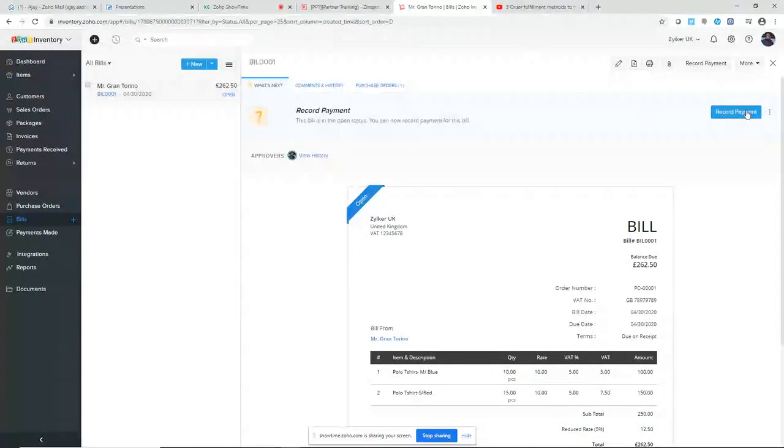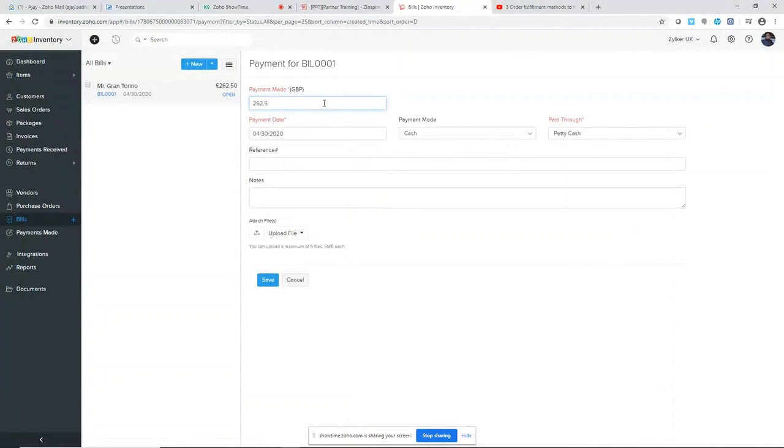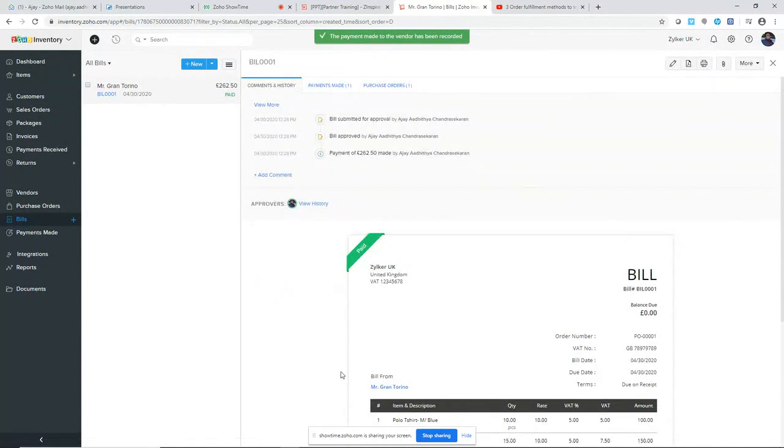Okay, and you can record any payments you make to the vendor. You can specify the amount paid, the payment date, and the mode of payment. And yeah, so we have it, and then I'm going to save this. Once I do, the bill goes to a paid status. Depending on the payment terms that your vendor has given you, the particular bill or invoice can also go to an overdue state, informing you that you are yet to pay a vendor, stuff like that. So you can do that. And there are also dedicated reports, customer balance reports and vendor balance reports that you can find, using which you can arrive at the same conclusion.